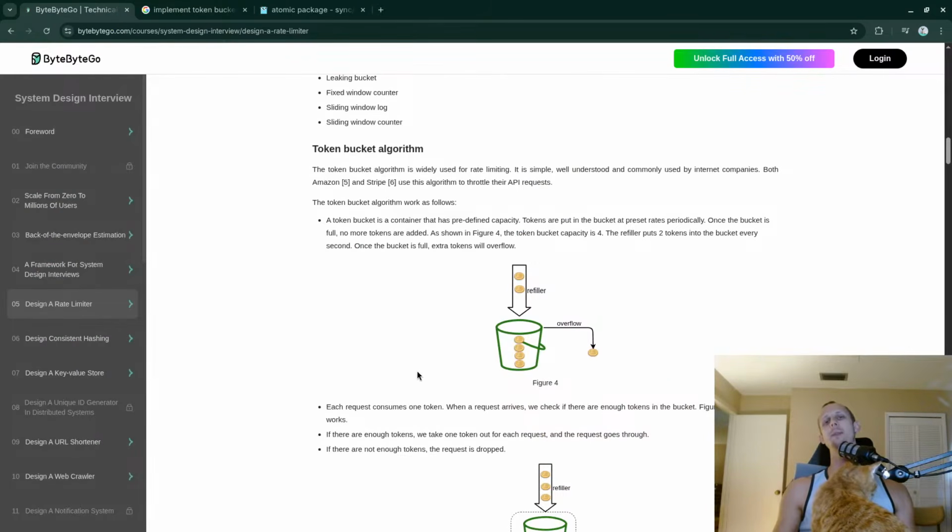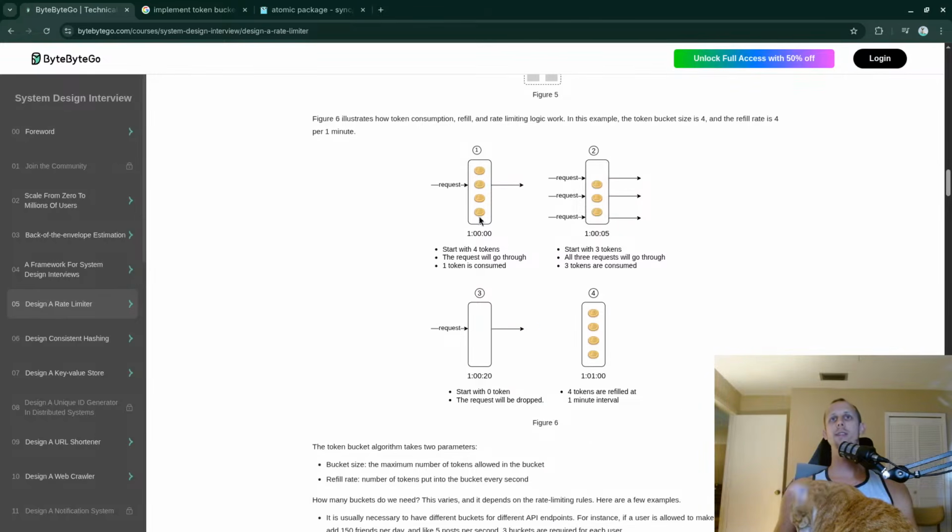But basically every single time a request comes in, you can think of it as a bucket, but really it's just a counter of some value. And if the value goes negative, then you block the next request. And then you just refill it over time. So you have your bucket, it's full, the count is 4. 1 request comes in, it decrements by 1, it becomes 3. 3 requests come in, it decrements by 1, 2, 3. It does that independently, right? And then it'll have 0. Then the next request would get blocked because it hasn't refilled. But then you have some refill time period where every so many seconds you refill it by 1.